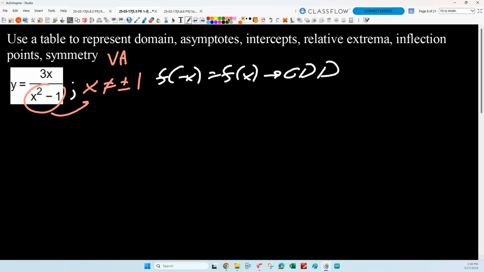You could use L'Hopital's rule. Right, this is infinity over infinity. The derivative of the top is 3, derivative of the bottom is 2x. So again, you're just going to get 3 over infinity, which is 0, right? Either way you do it, you're going to get a limit of 0. Okay, so we got a bunch of stuff out of the way. We know what the horizontal asymptotes are, the vertical asymptotes. We know the symmetry this thing has, and we know lots of stuff. So now we just need to find derivatives so we can see if there are any extrema or inflection points, and we're done. Okay, so first derivative.